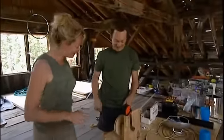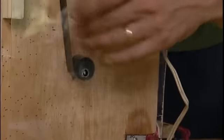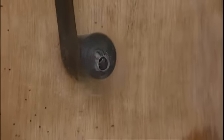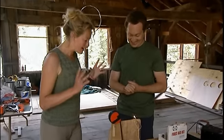Hot out there. Exploding gas now. Light. Yes, it works. Are you sure? Yeah, it's really nice. Prove it. We've got a tape measure here, which is storing our energy. You can see it's winding out. So now if I let go... Wow! Brilliant! It's a tape measure powered light!